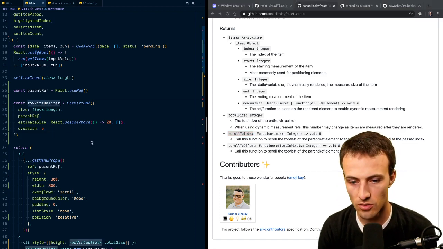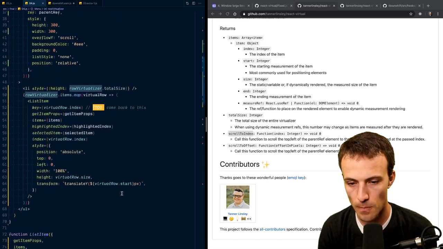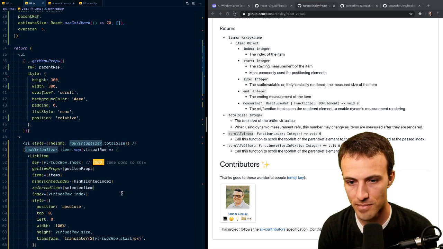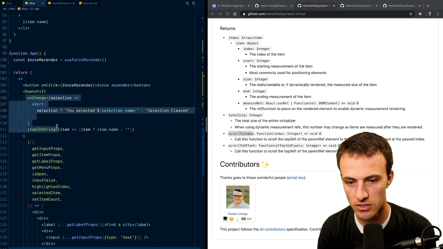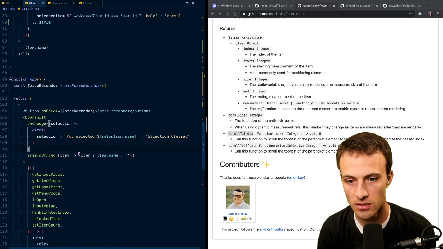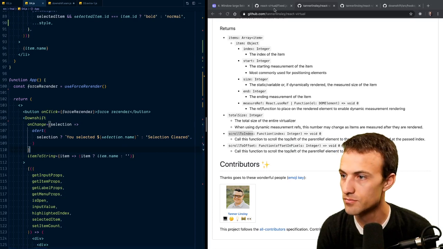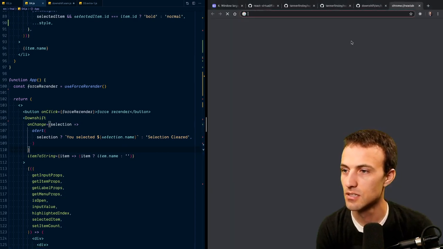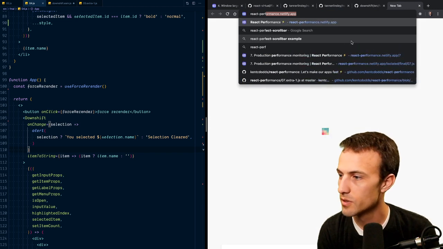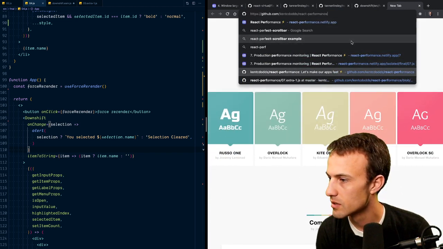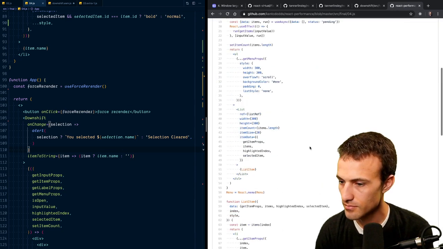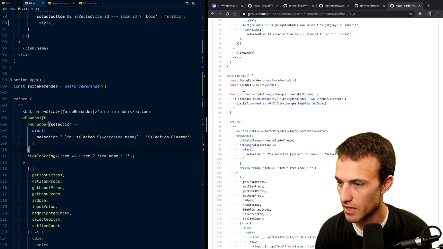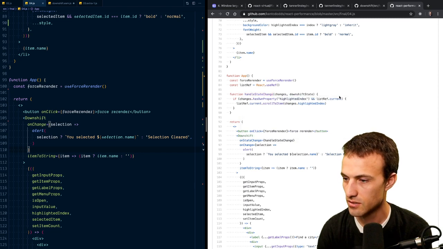Okay, so yeah, where I know that I need to make this change is in, well, I lost it. It was React Performance on GitHub. 04. Here we go. So I know I need to do that and handle state change.